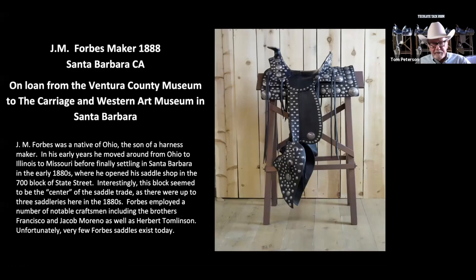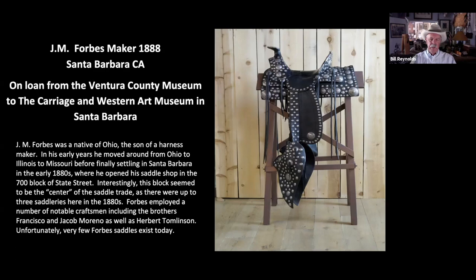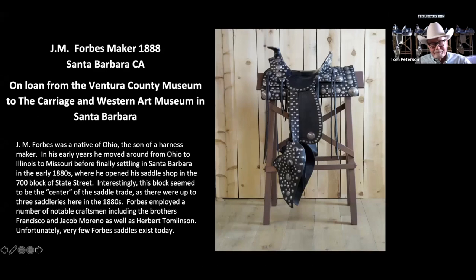They had a specific way of making silver — they didn't do any engraving; they stamped all their silver. They would create pieces where John Field and his offspring all continued to work using John Field's original tools. It gave it a tremendously unique and very identifiable style. Gary Field, the grandson, is continuing to work today and makes bits and silver work in the same familial style — that's his legacy. It's very distinct: you see a saddle with Field silver on it and you know. This saddle, made in 1888 by J.M. Forbes, was by a Santa Barbara saddle maker at the same time that Loomis was around.